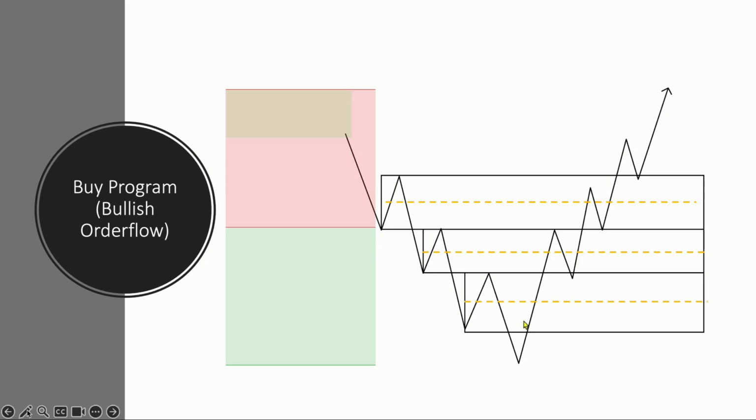Whenever price displaces above 50% of the range, above equilibrium, we are anticipating the market to draw towards the opposite side of the range. So a common question that I get asked a lot is the following, even on the mentorship platform. Zeus, how do you know that price is going to complete the market maker buy model or sell model if the logic is inverted? Well, if I see displacement through equilibrium of the range, it is already a very good sign to me because it confirms to me that the order flow is bullish and that price is likely to draw towards the opposite side of the range now.